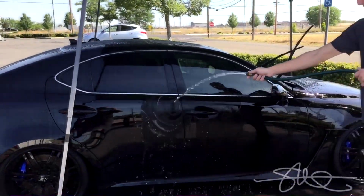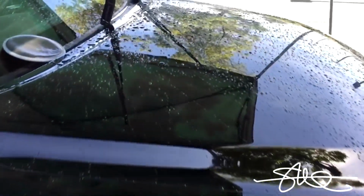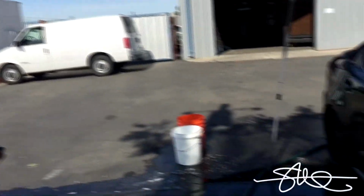All right, getting the ISF ready for the quartz treatment, ceramic. Hood's wet, everything's wet. So you're telling me that when we're done with the ceramic coating, that's just gonna be dry as soon as the water gets done running off of it. All the water beads just dry off of it pretty much. Let's do it.